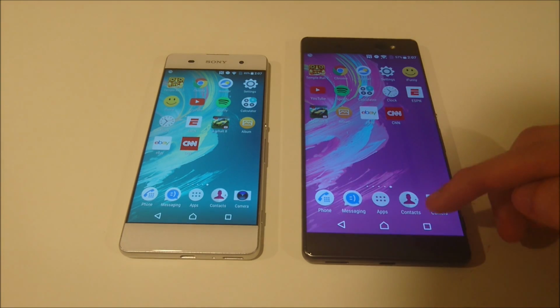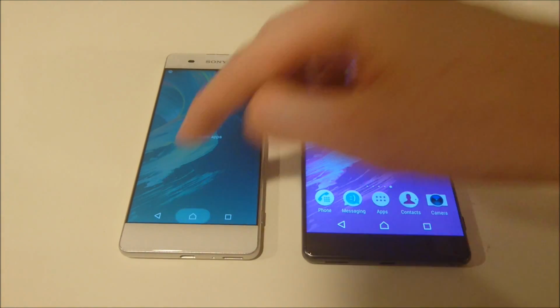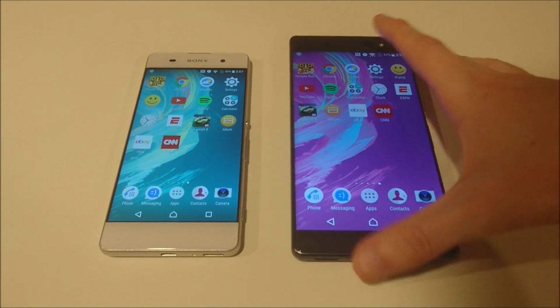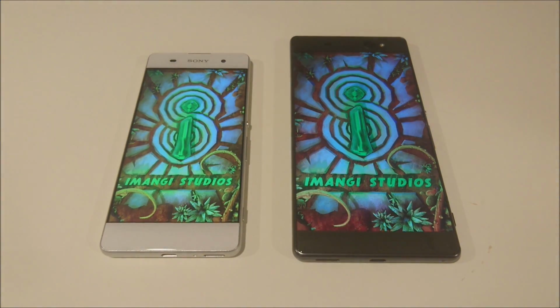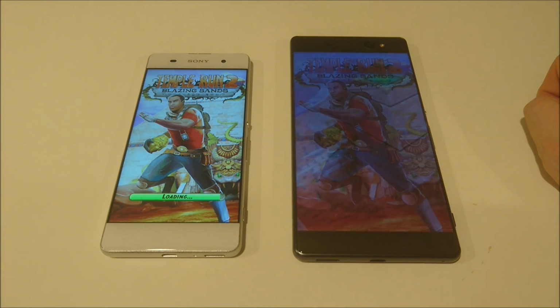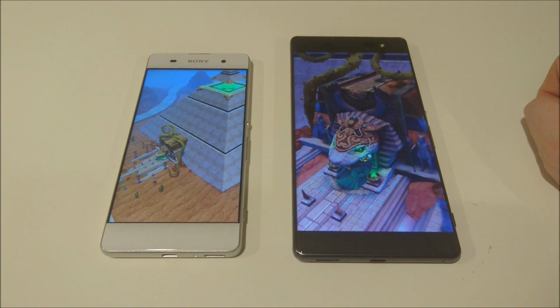Alright, so we'll get right to it. Let me just make sure everything's closed out. Alright, going to start off with Temple Run 2. Now I expect the XA Ultra to do a little bit better. It does have slightly better internals. Now both have a MediaTek P10 Helio processor, although the XA Ultra does have an extra gigabyte of RAM, 3 versus 2. And you see right there, a little bit faster loading up the game.